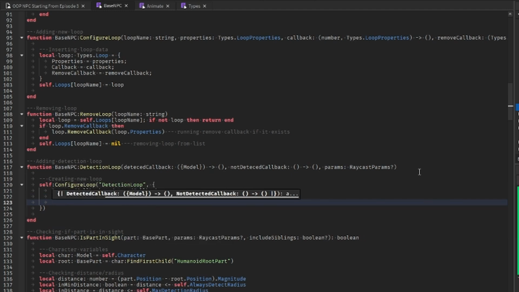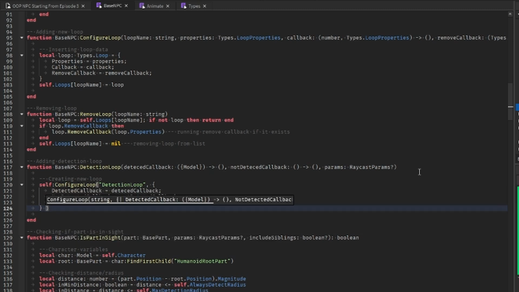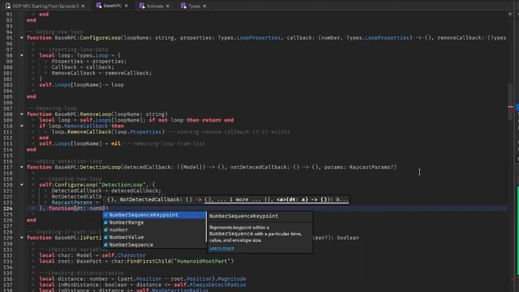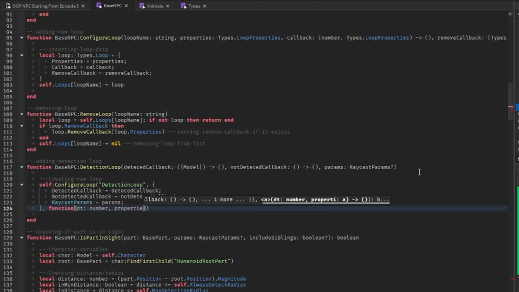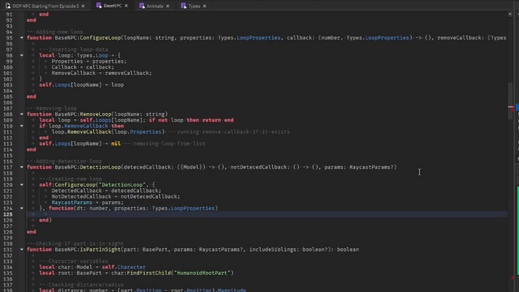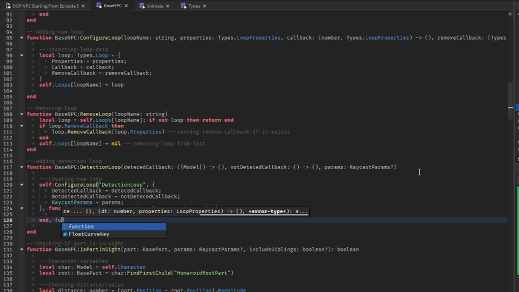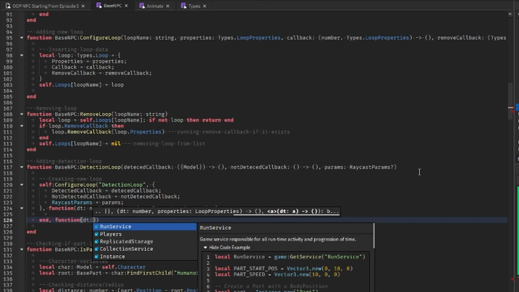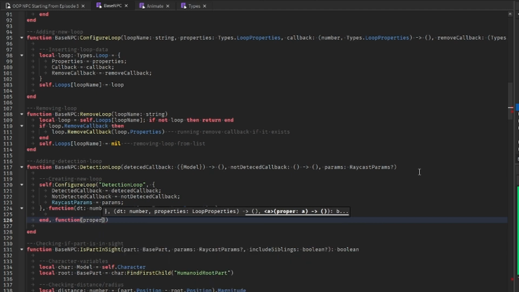Also don't call that one. Recast param equals params. And then function dt number, properties types.loopProperties. Enter, add another function. This one doesn't have dt, this one just has properties, types.loopProperties.